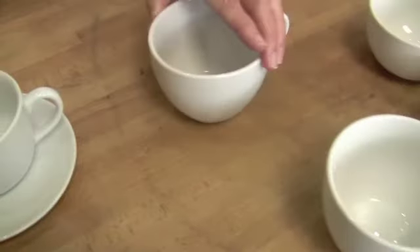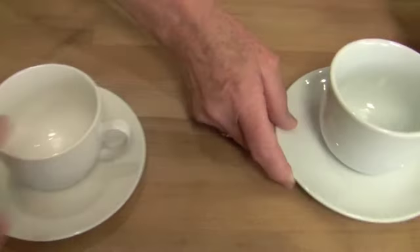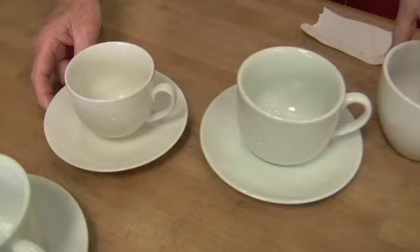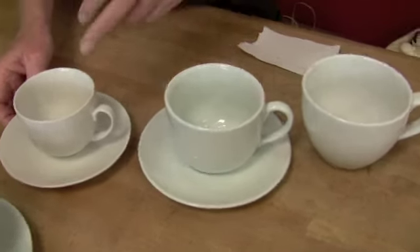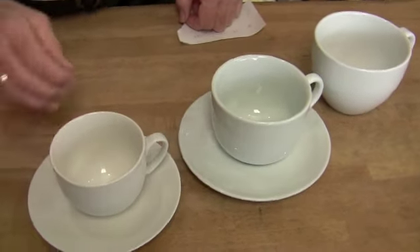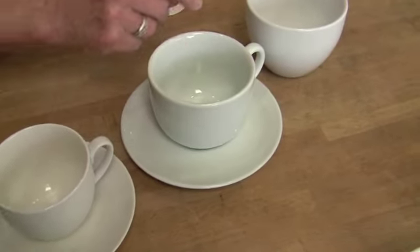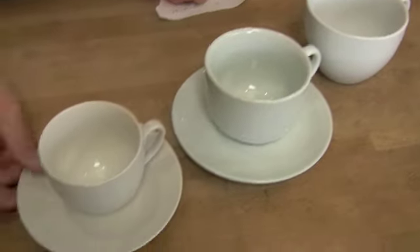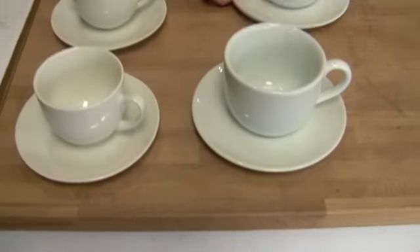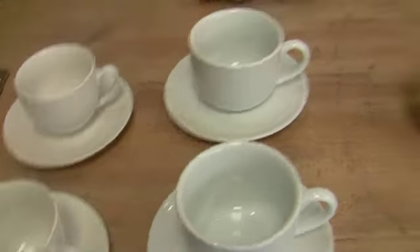This one is white, white. When you put them together — this is kind of creamy, it kind of stands to the side a little bit, and then the light from the window will hit them. This is creamy. This has got a little bit of cream already in the cup before you ever put your coffee in. This is kind of an ice white. I really like the color of that. So these we got, and we sourced them to sell with saucers — you get a set of two with saucers.